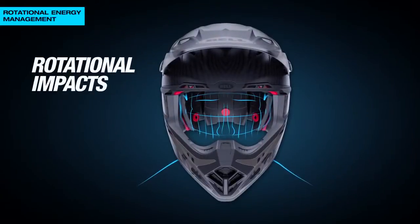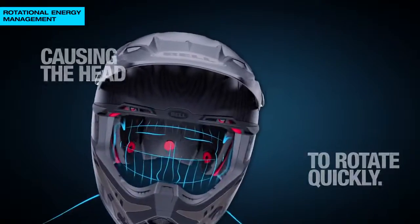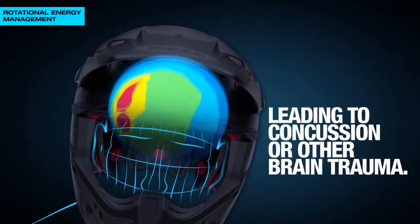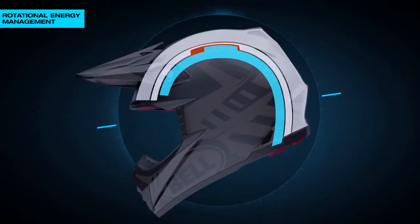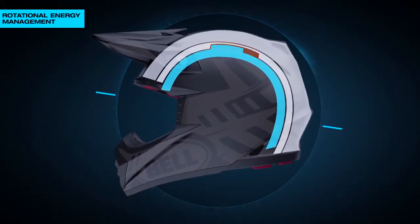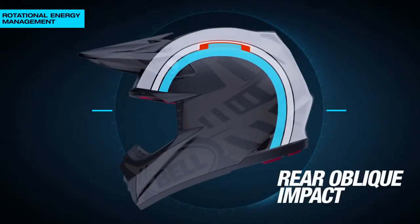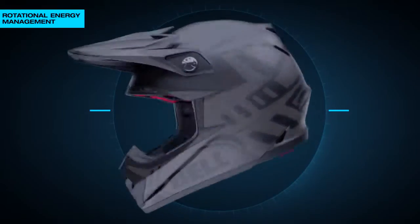One of the features I'm most excited about is that it's intended to reduce rotational injuries. On a rotational impact, you're hitting the ground or any other foreign object at an angle, and that causes your head and your skull and your brain inside to rotate, and that can cause serious injuries. The Moto 9 Flex was designed with an inner liner system that can rotate relative to the middle and outer layers. Those critical first few milliseconds where the inner liner is slipping relative to the other 2 liners is crucial at reducing the transfer of rotational energy.